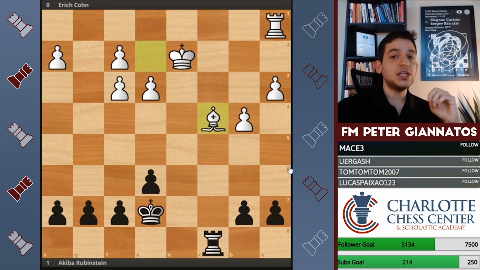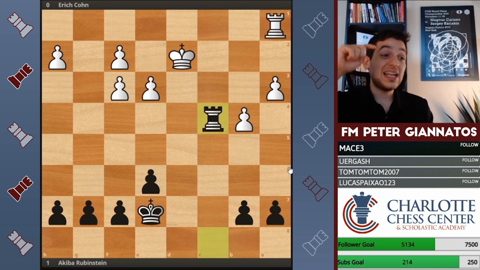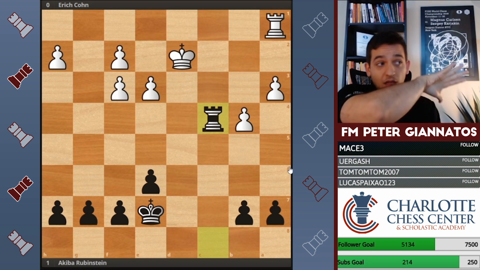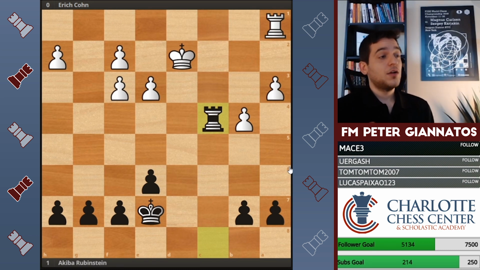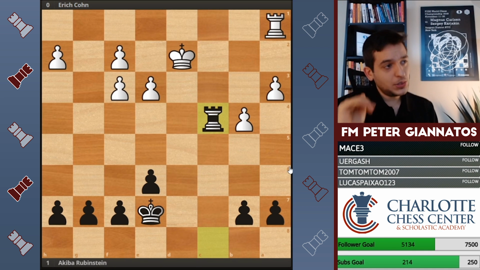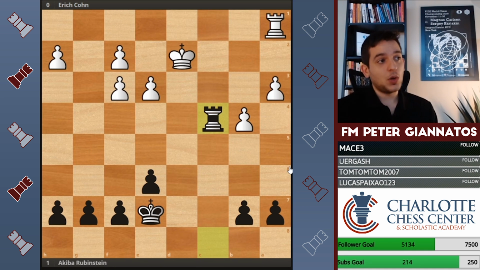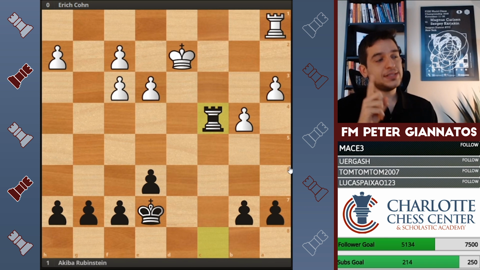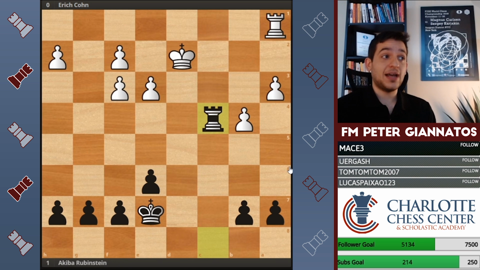So fine, he took, right? But then here was the final straw for white. What shouldn't white do here? Which is what white did. That's the key. What did white do here, which he should not have done?